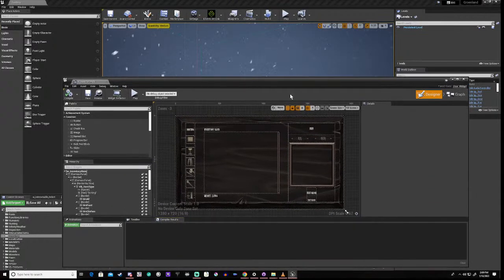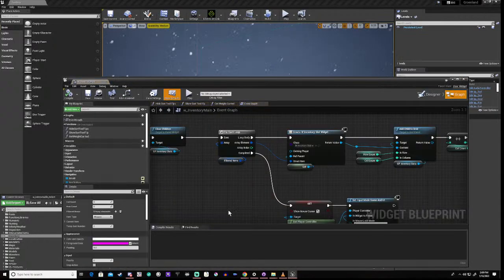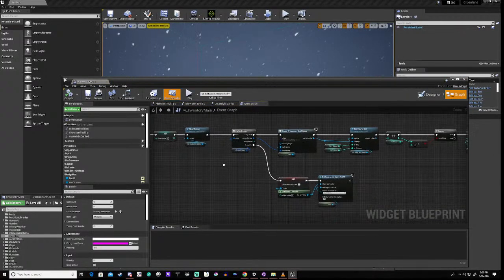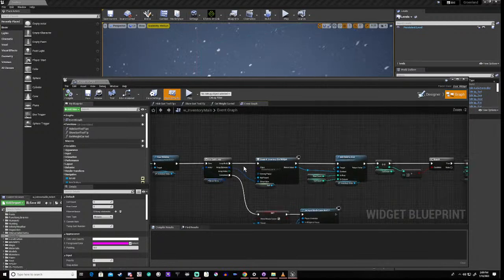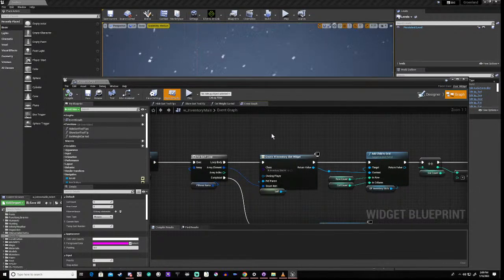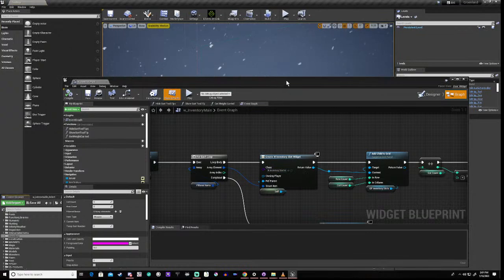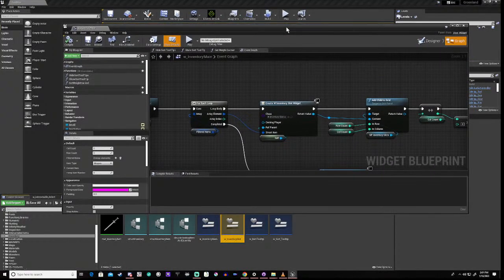This particular widget was causing trouble, and it was always these things here. So basically what I did was I opened this widget, and this happens a lot when you use a lot of structures.